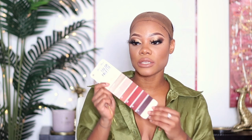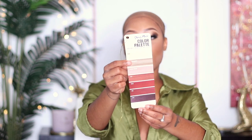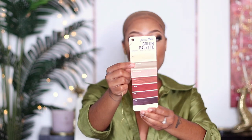When I put this wig on, it did snug my hair really good. So I'm gonna go in and work my magic on this hair. Most likely I am gonna go in and pluck this hair on for you guys. So let me just get into this hair. And I really love this burgundy that she has. I'm gonna go in and try that. I was gonna go in and buy that, but I'm like, you know what? I'm just gonna see how this wig looks and turns out.